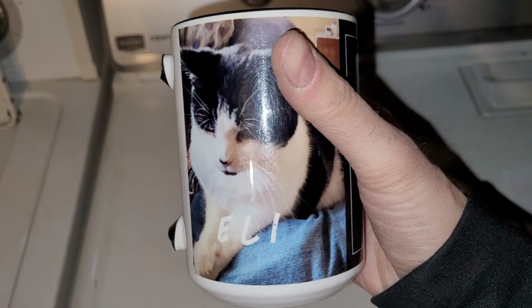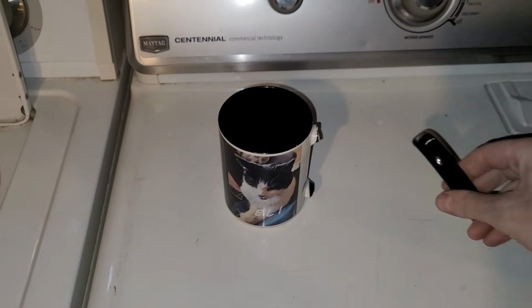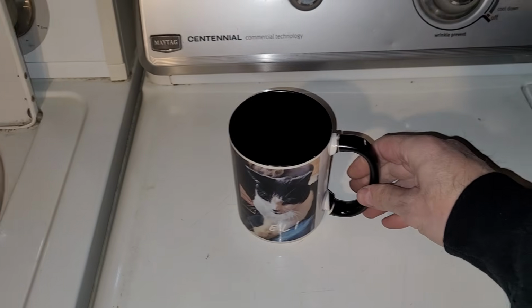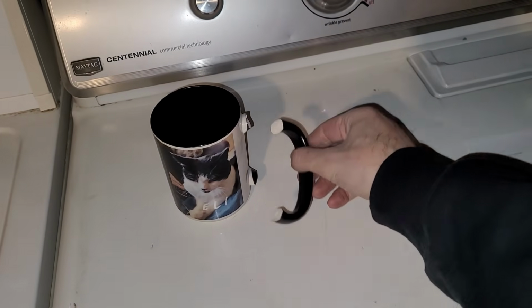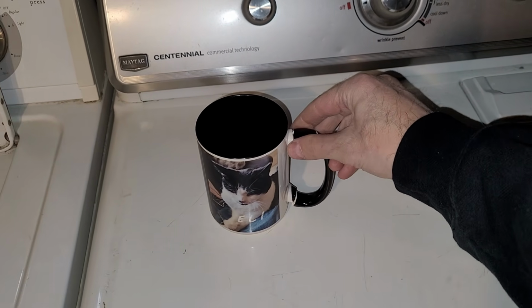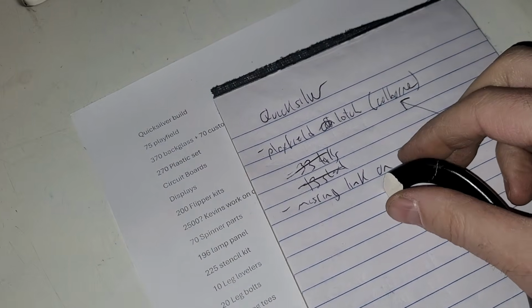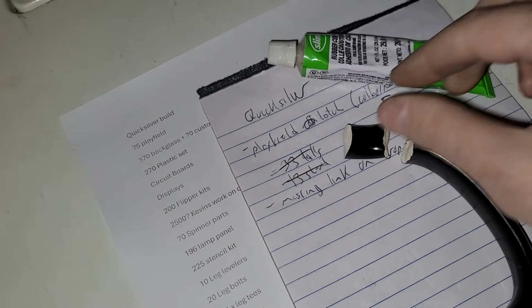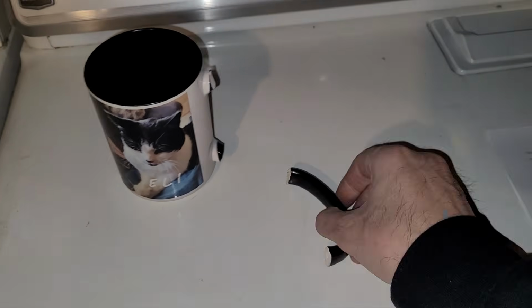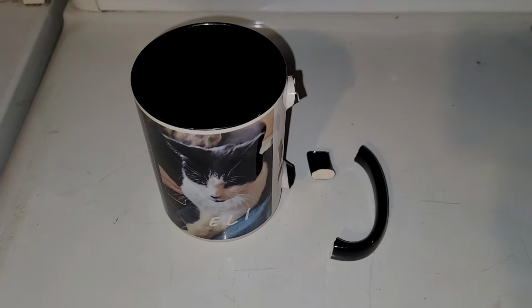Also working on a little side project. Our old Eli mug. Rest in peace, our little Eli. Jamie likes to have coffee with her every morning. And this was just sitting beside the sink, and I decided to put a plate in the sink. And the plate hit the handle and broke it. So this is actually in 2 pieces. And I don't know, it seems to be holding. No. I was trying this rubber cement, but that's not doing the trick. Anyway, I did just order a new mug, but I thought maybe if I can glue this, I can use it for pencils down here or something, and have Eli in the basement as well.